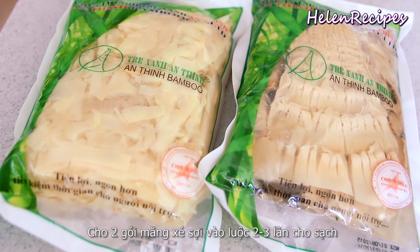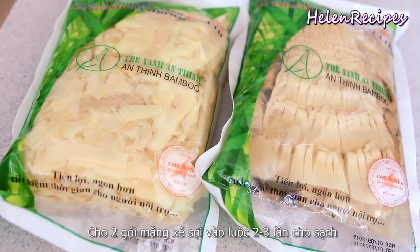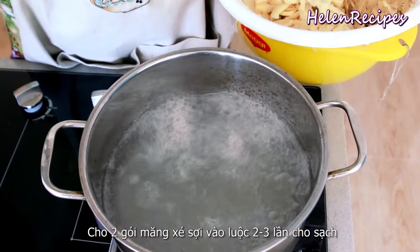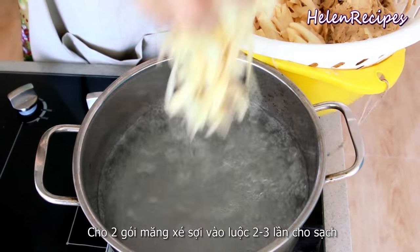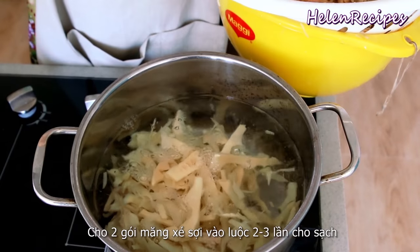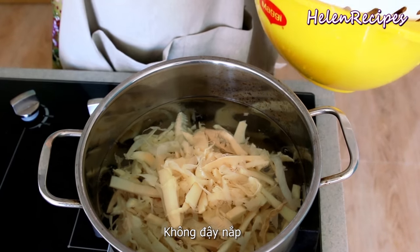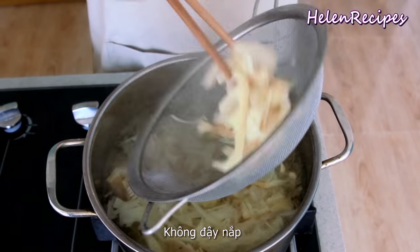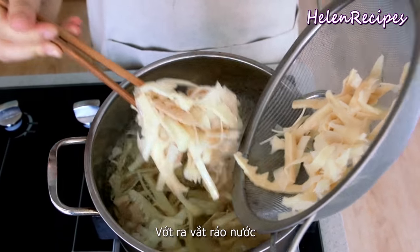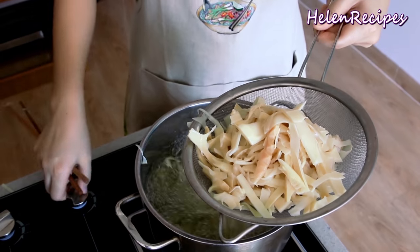I'm using 2 packages of bamboo shoot today, which weighs a total of about 400 grams. You want to tear the bamboo shoot into strips and boil with boiling water with some salt a few times to reduce the bitterness, if any. Do not cover the lid when you cook bamboo shoot to let all the toxins release. Then remove, rinse under cold water and squeeze out the excess water in the bamboo shoot.